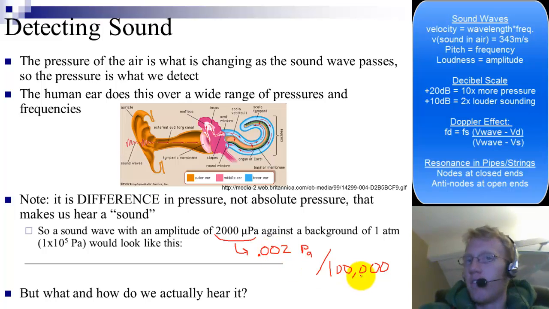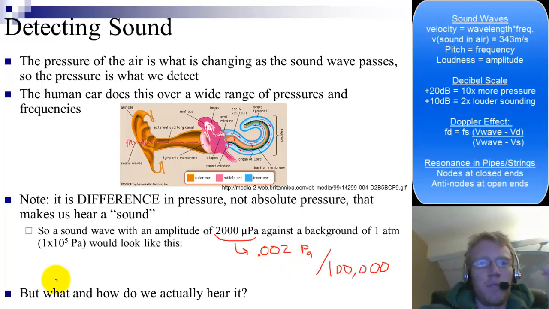So right now your ear, even if there's no sound waves, is experiencing a pressure of 100,000. And then if it goes up to 100,000.002, then that's what you can hear as sound, as it oscillates up and down. But it's oscillating a super, super tiny amount. So what that's telling you is that your ear is really, really sensitive. And that's why if you have really loud sounds, they physically hurt your ears and they can bust your eardrum. If this pressure oscillation up and down gets very high, then it will really damage your eardrums.